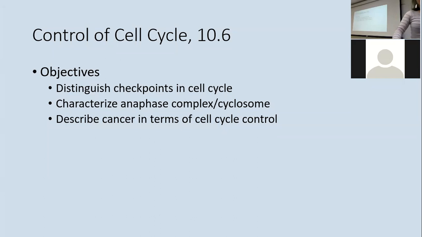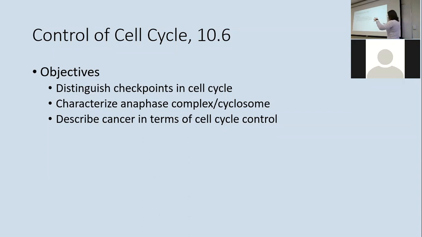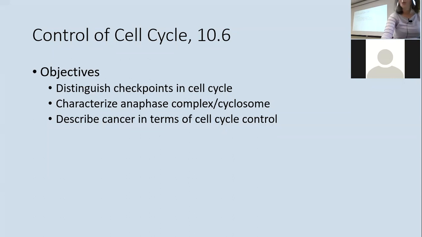We'll talk about how that happens. All of these checkpoints are basically these enzymatic pathways — they get really complicated. You can Google image cell enzyme pathways and get these crazy spiderweb maps of things. We're going to look at the anaphase complex slash cyclosome as an example — it's a nice little tidy two-enzyme situation — just as an example of what can be a really, really complex process. And then we'll talk a bit about cancer, end it on a light note, because when the cell cycle fails, that is generally speaking the result.